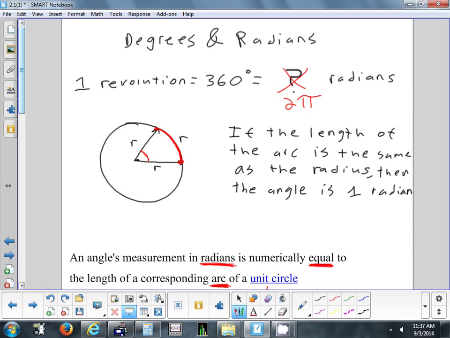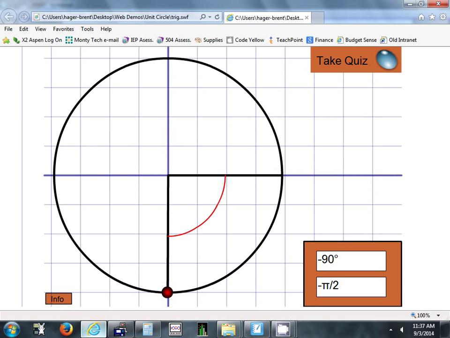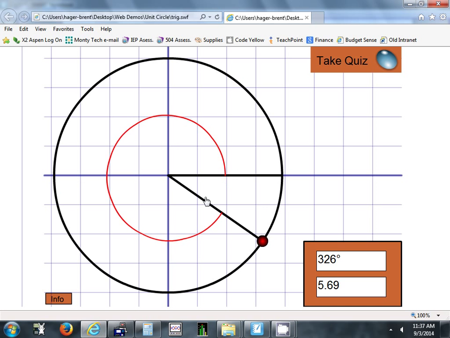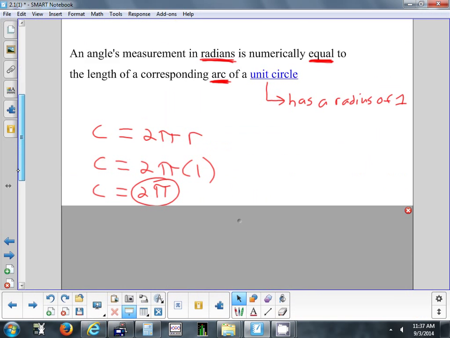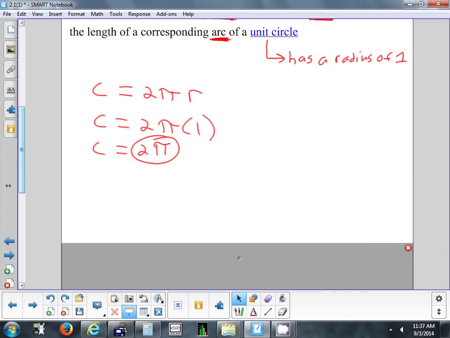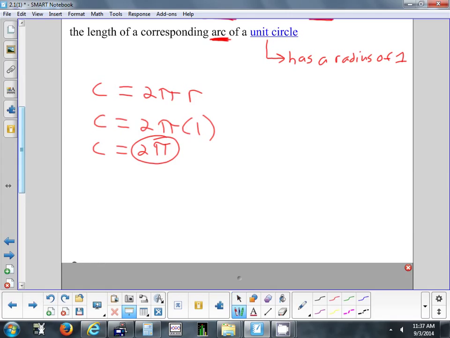Okay, now we have a connection between degrees and radians. We know there's 360 degrees in a full circle, 1 revolution. And now we know, because of the fact I gave you, that there's 2 pi radians in a full circle. Okay, you can also see it if you draw it on here. 360 is the same as 2 pi. Well, I moved it a little bit. But. Let's write that down.